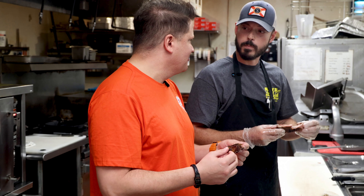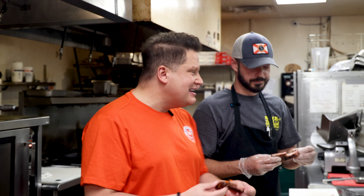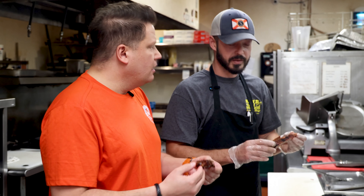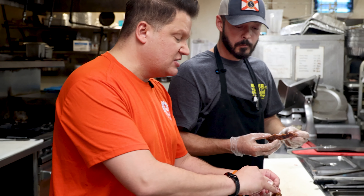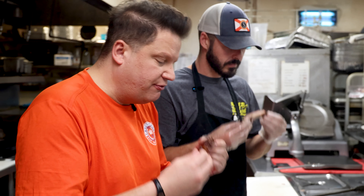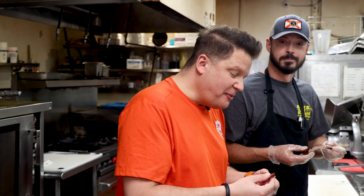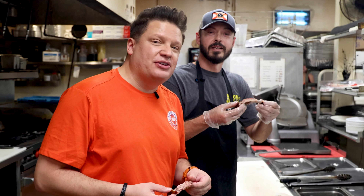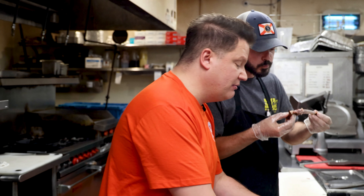Look at that smoke ring — that's beautiful, that's exactly what you want. And I love all the caramelization. I'm going for it. Look at this — pulled clean off the bone. Oh baby. You know what I love most about this? Your rub is fantastic and the barbecue sauce is fantastic, but it doesn't overpower the rib. You're not hiding the rib underneath a bunch of barbecue sauce. There's just enough on there — you can still add your own if you need to. You can see the smoke right there. You're not hiding the flavor of the meat itself.